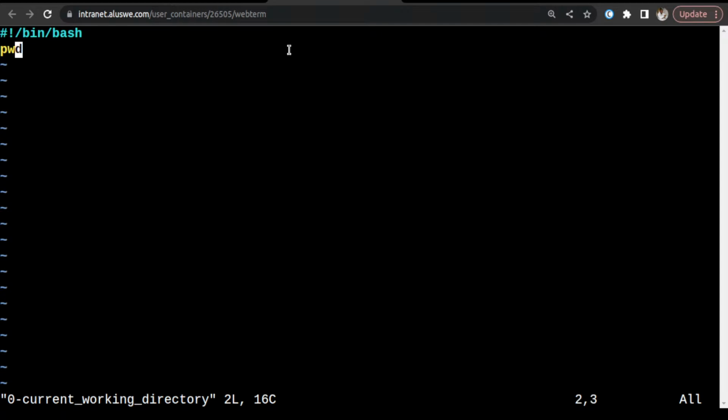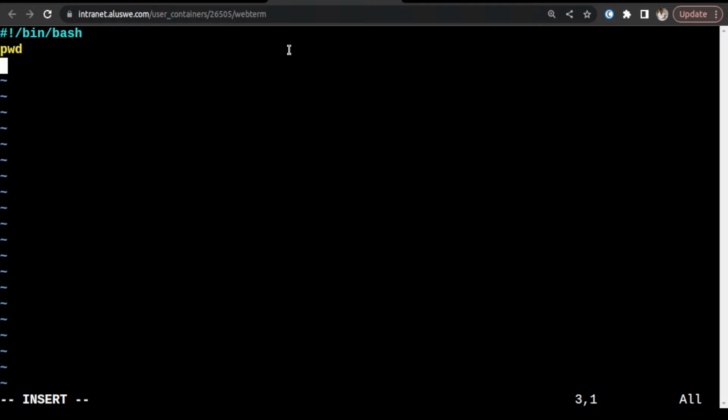If you use VI, then file name and enter, you have to do one thing first. You click on the i key that says insert. With that, you should be able to edit. The command is pwd for printing the working directory. If you mistakenly click on the enter key, it will go to the next line.